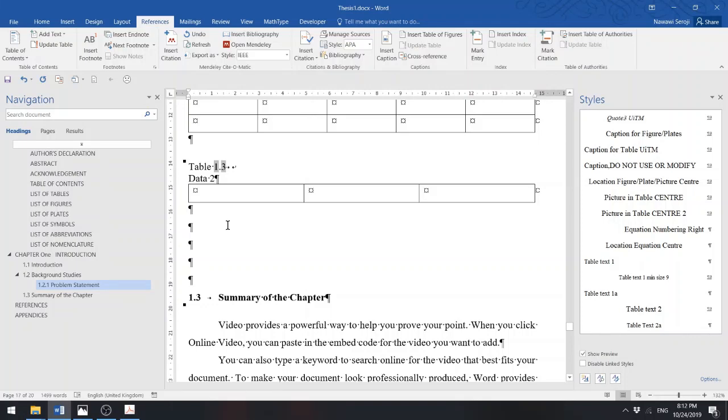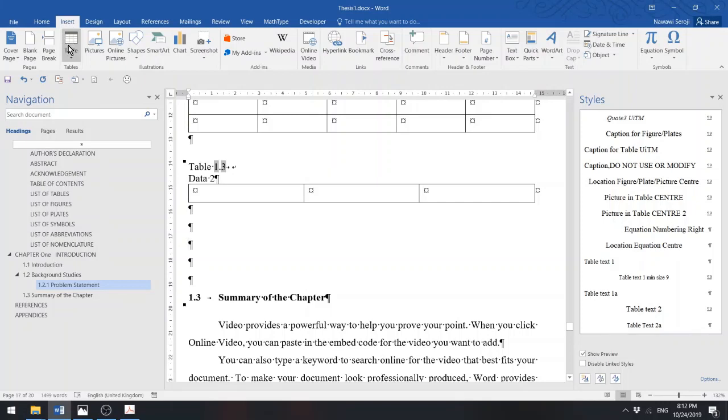Sometimes the number of the equation is aligned with your equation, and sometimes the number is accidentally put on top of it. You cannot align the numbering of the equation with your equation. So to be able to retain the alignment of the equation and your number, it is best to use the text box. So now I'm going to show you how to insert an equation.